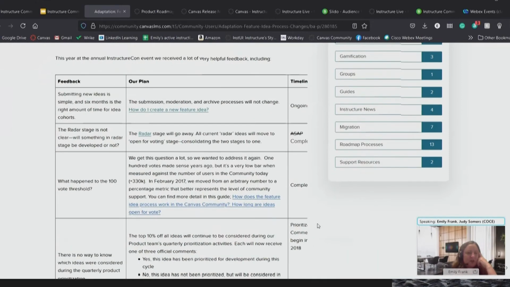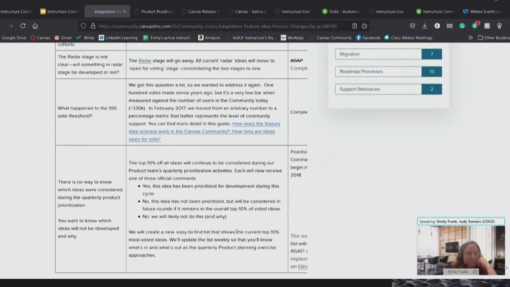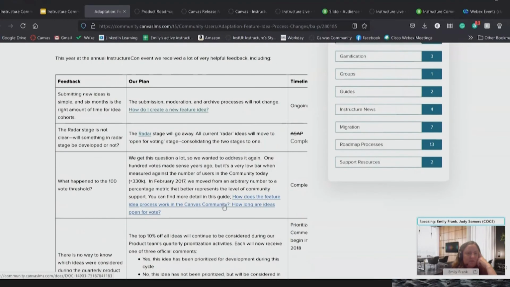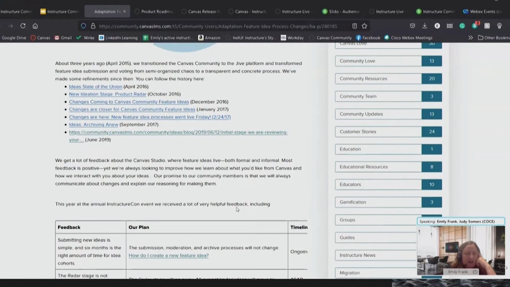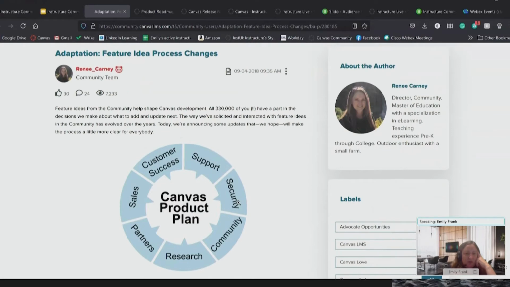The 100 vote threshold is not in play anymore, it looks like. Top 10% of all ideas will continue to be considered during our product team's quarterly prioritization activities. So you can still create new feature ideas, and as long as they're popular, then they would get moved to the top. That's the top 10%.